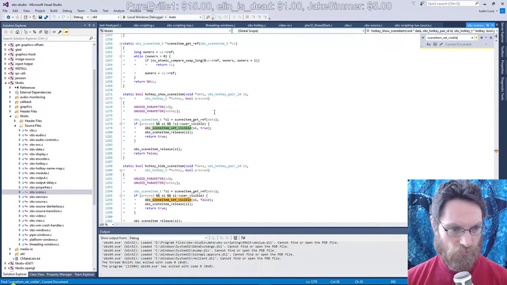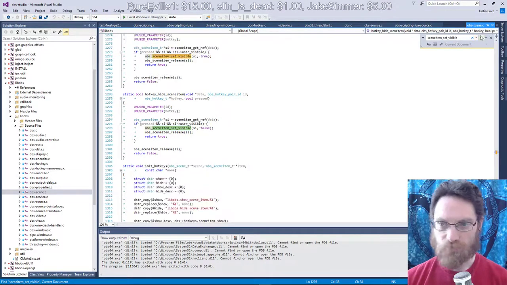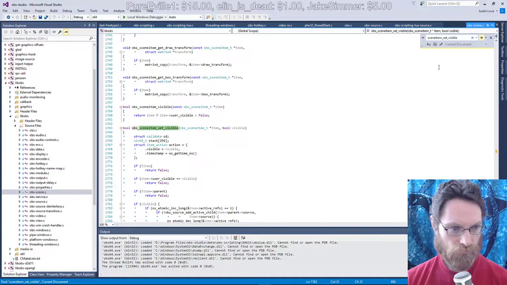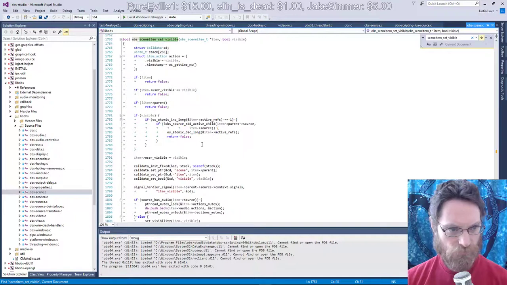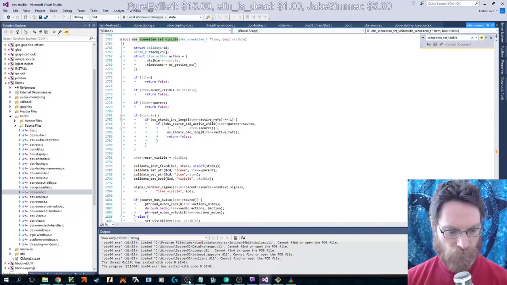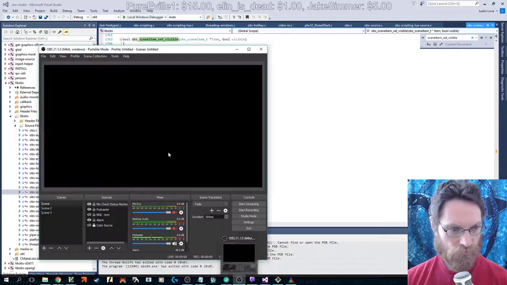Okay, there's... That does not do it. So I guess I could play around with doing it by hotkey to see if that has a similar effect. It's calling the same method.